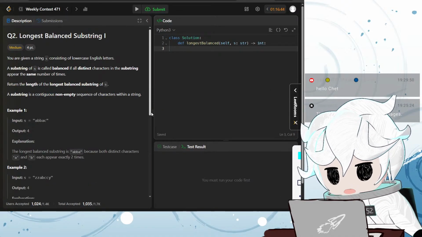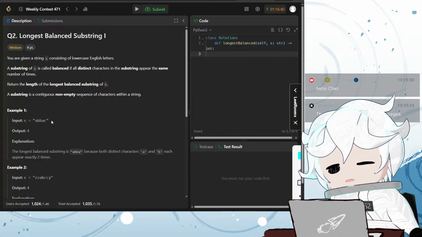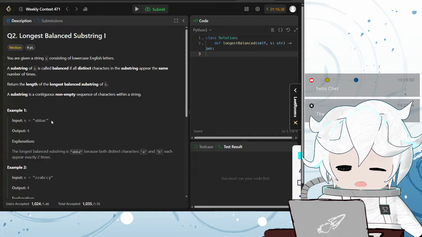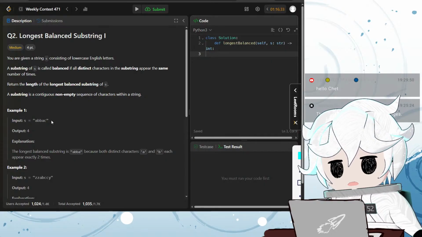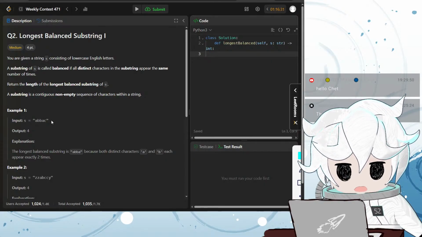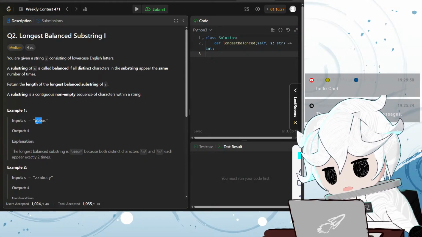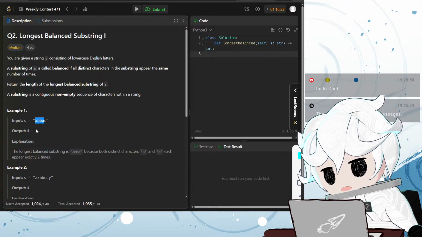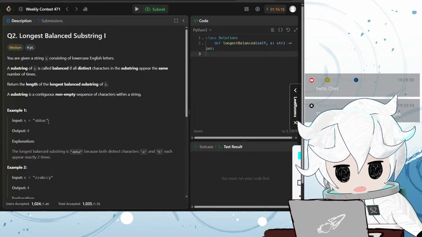So the problem is we're given a string like ABBAC and we have to return the length of the longest substring where all letters appear the same number of times. For example, in this one, the substring will be ABBA because A and B both appear 2 times, and this has a length of 4. So the problem is, how the heck do we do this?